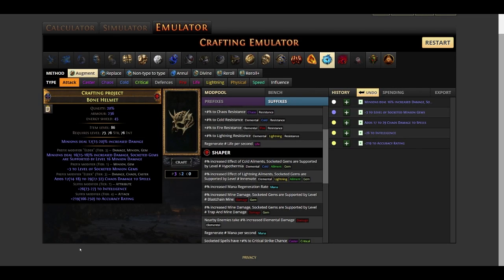Okay, so we're in Craft of Exile, and we just added a bunch of modifiers onto the item, just as if it was a random item that we had bound fossil rolled. It has +3 socketed minion gems and are supported by level 16 minion damage. So this is really what we're looking for, right? This is something that we would stop on. Unfortunately, it has another prefix. It has the attributes modifier, which is a bit of a bummer, and it also has the suffix modifier of attack.